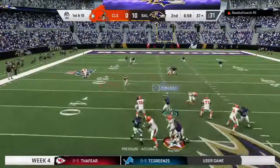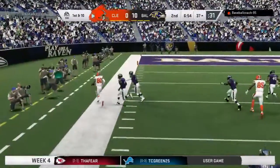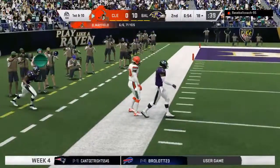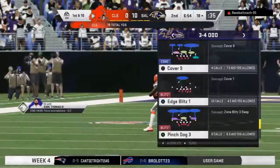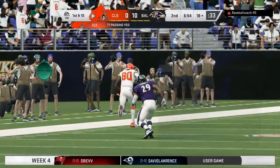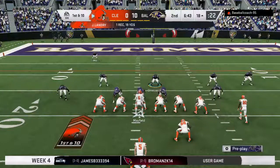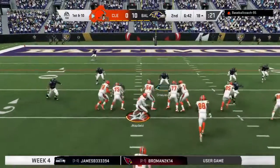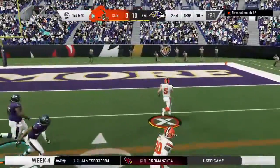Mayfield on 1st down. Looking left side, that's caught by Landry. And they'll have it in the red zone before he crosses over out of bounds. 19 yards there on the catch and run. Seems as if the passing attack's starting to heat up a little bit here in the 2nd quarter. You can sense and you can see the momentum because now they're reading their patterns downfield. They're understanding the coverages, and they're finding.